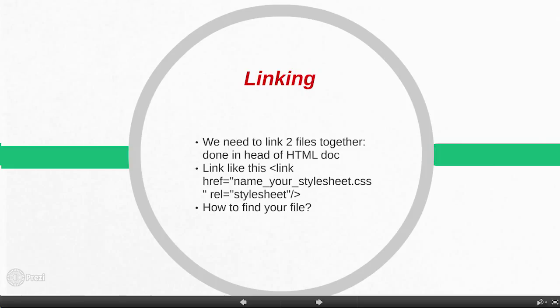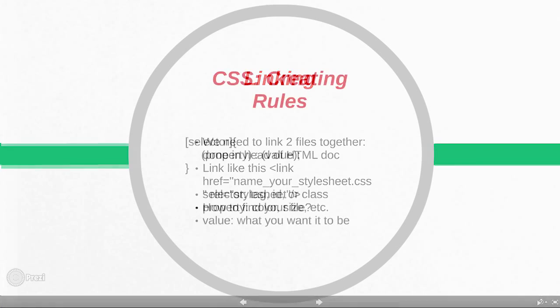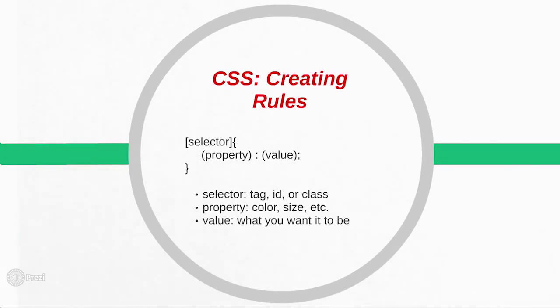All right. So how do you find your file? And then CSS. Basically CSS, if you guys haven't noticed already, it's all about creating rules for how we want our HTML tags to look. And this is the general formula for how you do it. First, you type out your selector, meaning how do you actually choose what thing to give rules to, and then you have a bracket, and then inside those brackets you have all your rules. In order to give those rules, first you have the property and then the values.